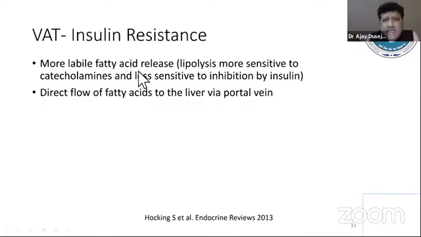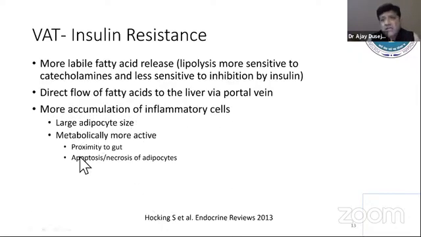The thinking is that the visceral adipose tissue is more liable to lipolysis, or the release of more fatty acids, which means that they are more sensitive to catecholamines for the release of fatty acids, and they are less sensitive to insulin. The job of insulin, we know, is to keep the fat in its place. And also, the visceral adipose tissue, the omental fat and the mesenteric fat, is drained directly by the portal vein, which goes into the liver. So more free fatty acids from there can get into the liver and can cause at least hepatic insulin resistance, which we will talk about.